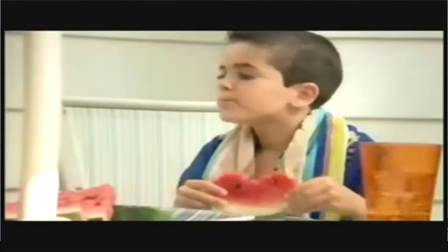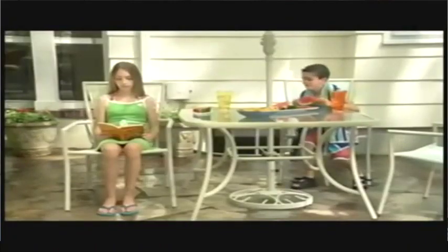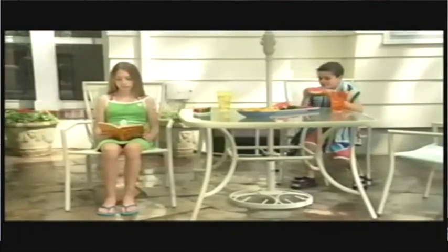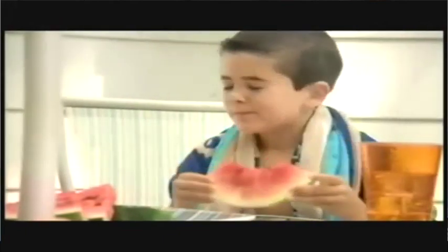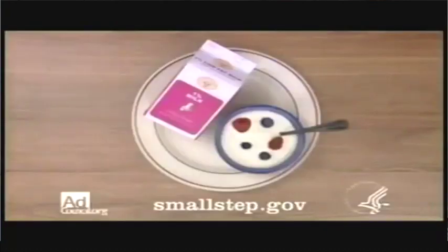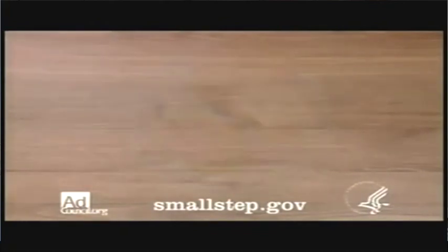Sure, they're juicy and delicious. But did you know fruits like melon and mango are packed with vitamin A to help you see better? Eating fruit can also help make your teeth, skin, and hair healthy and strong. Can your food do that? Run, throw, think, eat better. Find out more at smallstep.gov.